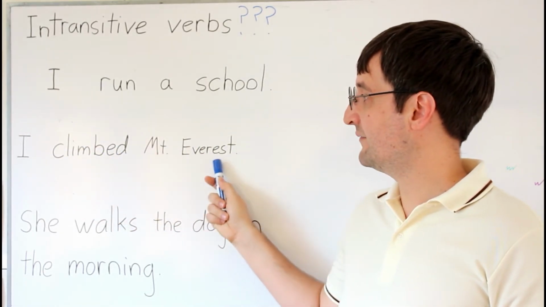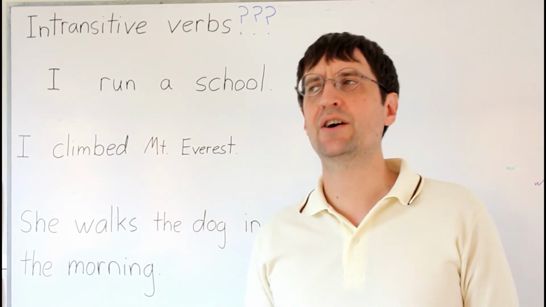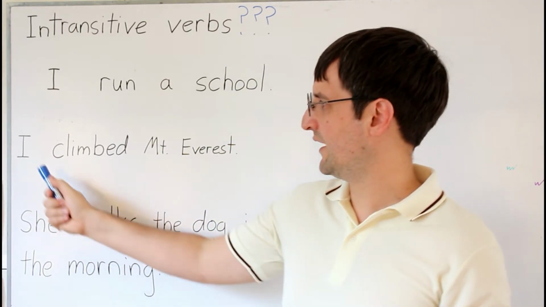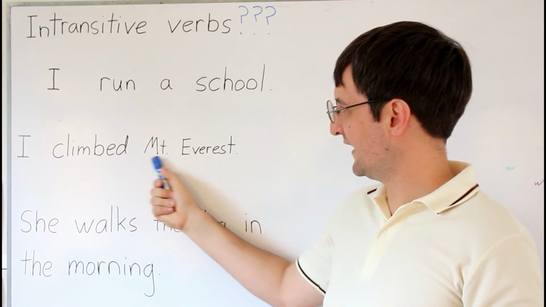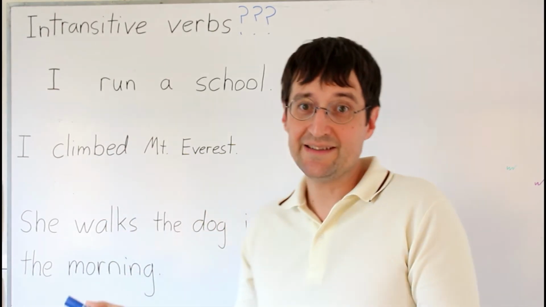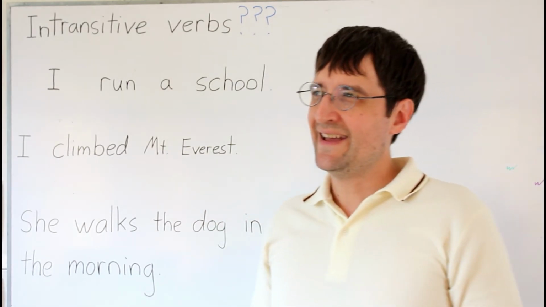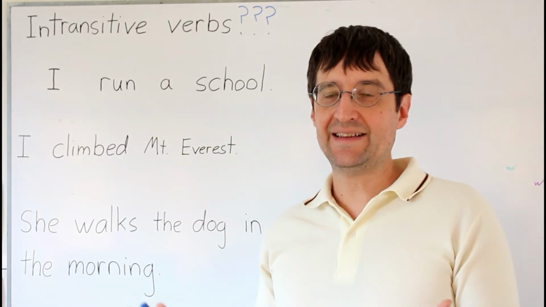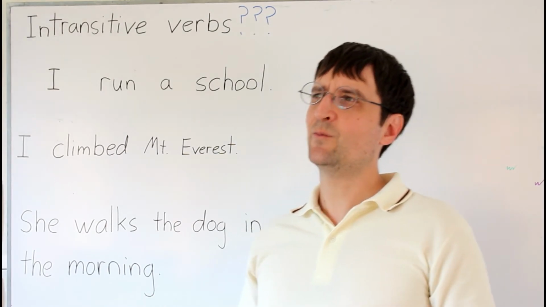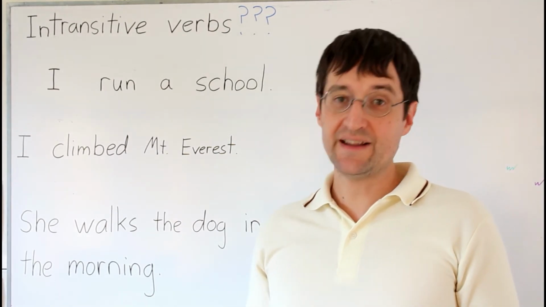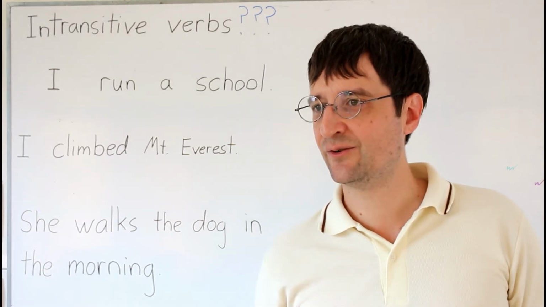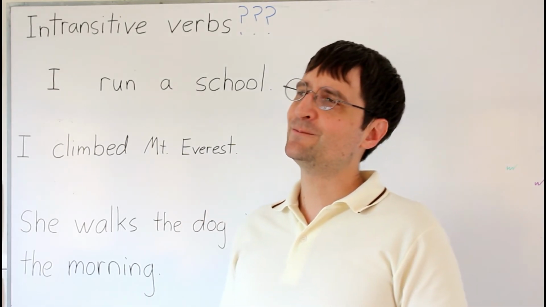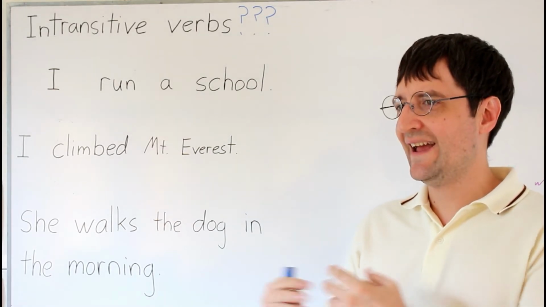I climbed Mount Everest. Here climbed definitely talks about the action, right? So why is that being used as a transitive verb? We have a subject, we have a verb, and then it looks like an object, right? Sure, that's what it is. It's being used as a transitive verb. And sometimes when we're talking about an accomplishment, a feat, a task that's big and impressive, or something that we've done, we use it as a transitive verb. Like, I swam the English Channel. I climbed Mount Everest. I wrestled a bear. We're talking about us doing an action to something.